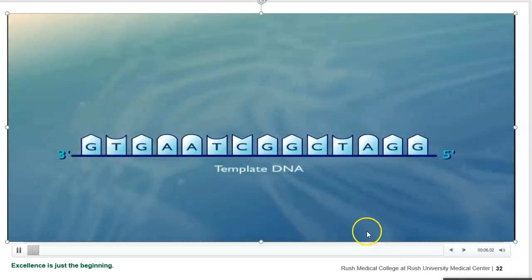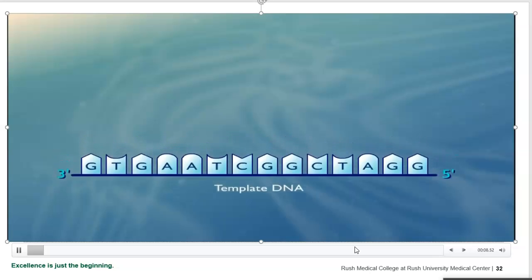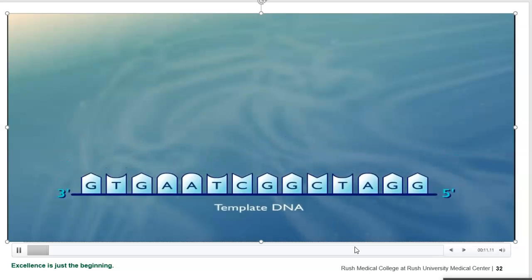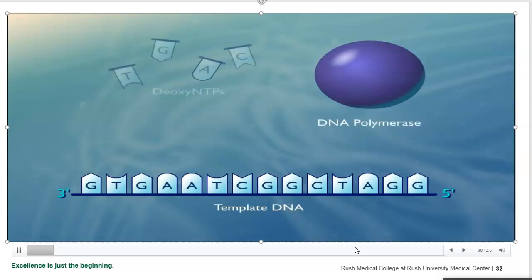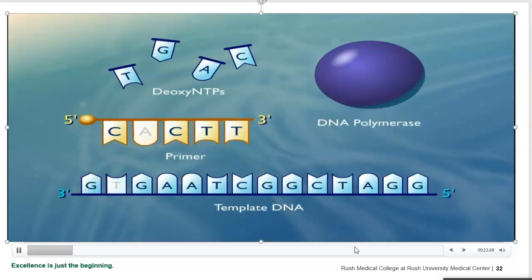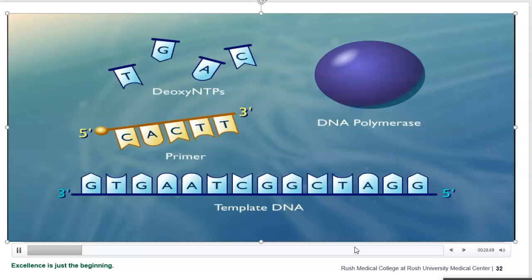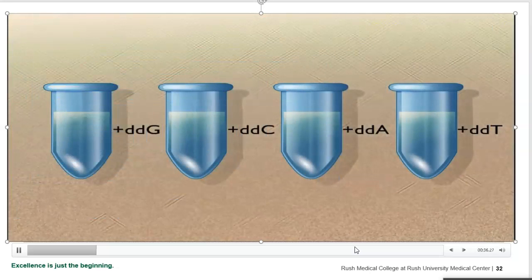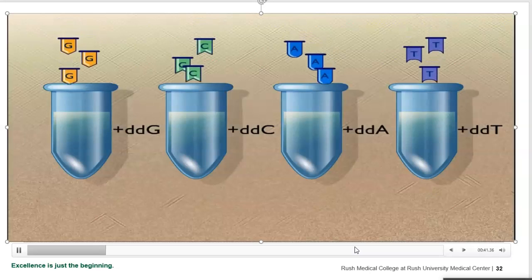DNA must first be obtained in single-stranded form. A mixture containing the single-stranded DNA, DNA polymerase, the 4 deoxyribonucleotides A, T, G, and C, and a single short primer is prepared. The primer has a nucleotide sequence that is complementary to the 3' end of the region to be copied, and is required so that DNA polymerase can initiate DNA replication. Equal amounts of this reaction mixture are placed in each of 4 tubes, and a different dideoxyribonucleotide is added to each tube.